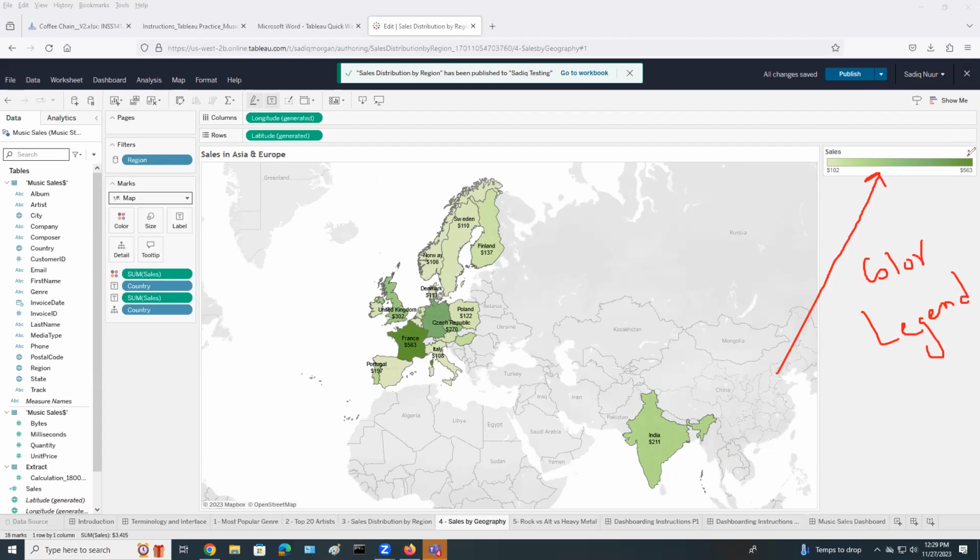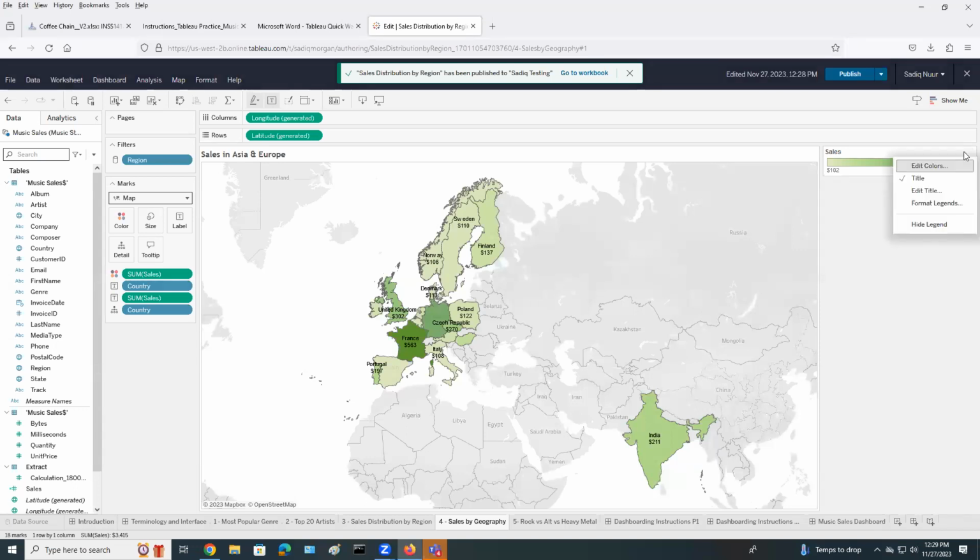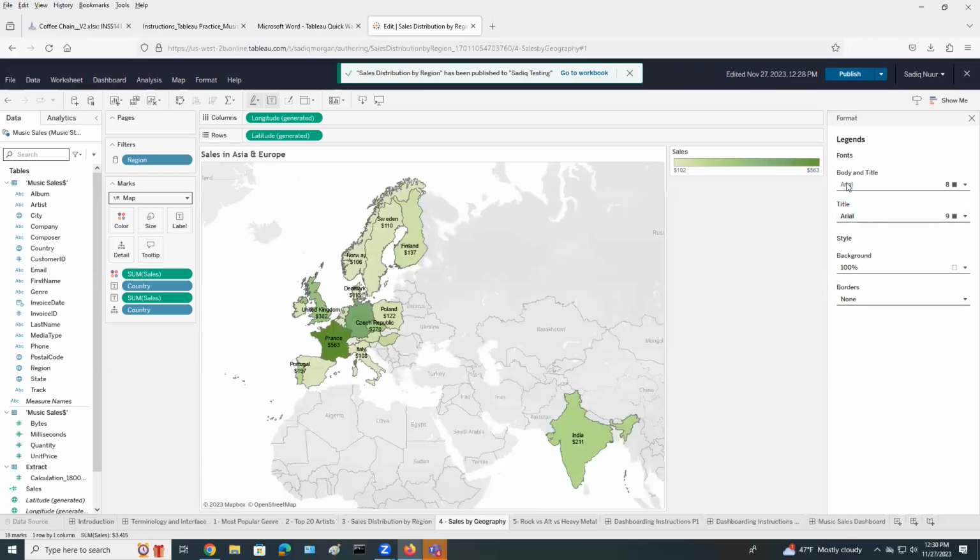You have a black arrow here. We will click it. So you see the drop down in the right of the cells. And then you will click on edit color. Or you can format the legend. So you can say format the legend.